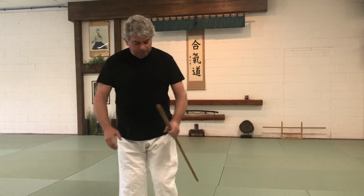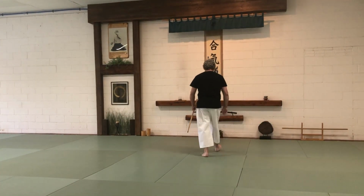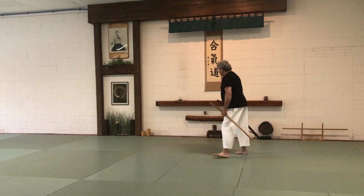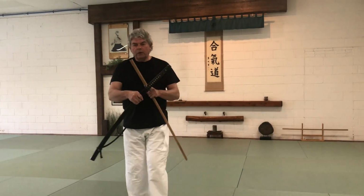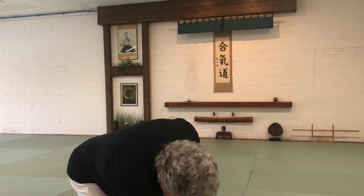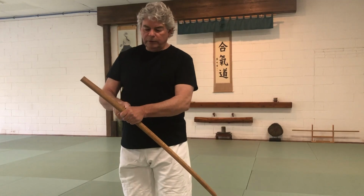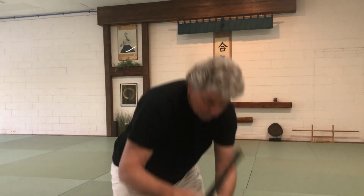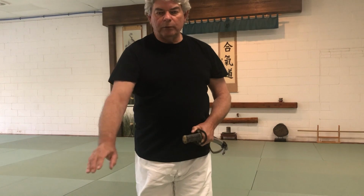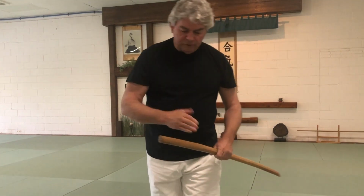Holding it on the left side, there's a mark here where the tsuba would be. Maybe I'll get this as well. So tsuba is the guard, okay? And then you have the saya, which is the scabbard, okay? So this should be assumed that there's a scabbard here, so you're holding it where you would hold the scabbard. Okay. In order for the sword not to come out, your thumb is there, so it won't slip out when you're bowing, moving, until you intentionally take it out. Okay. So anything that we're doing with the Bokken relates back to the actual sword.